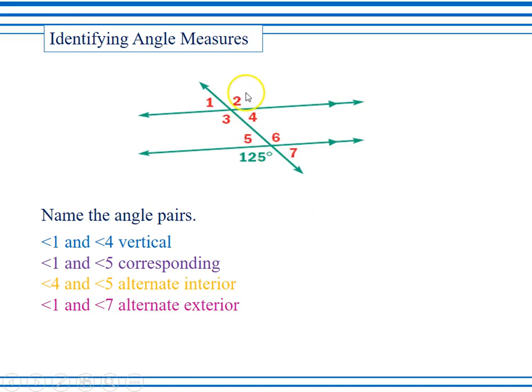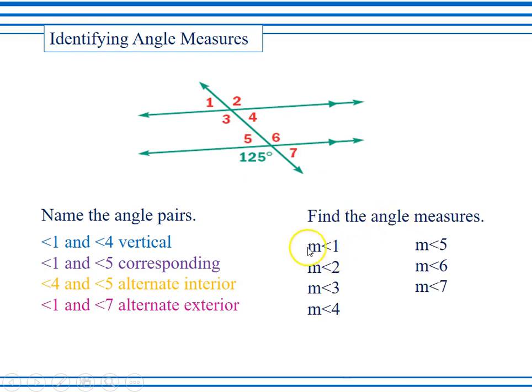Now, as you probably remember, we have alternate exterior angles that are 2 and the 125 as well, and alternate interior angles that are 6 and 3 as well. So your goal is to be able to tell me what each of these angles measures. So we know that this angle right here is 125, and knowing that this angle is 125 degrees, that tells you what all of these other angles are.